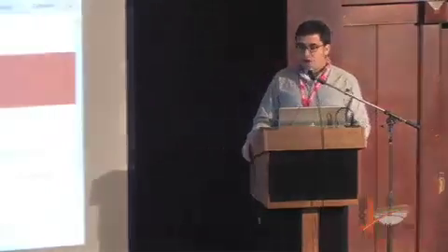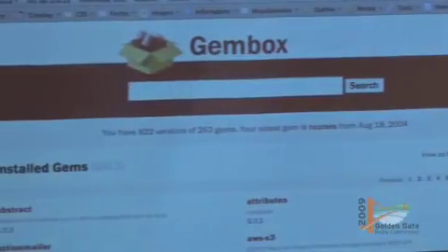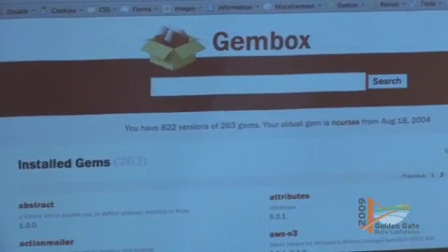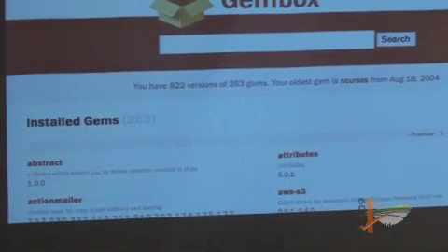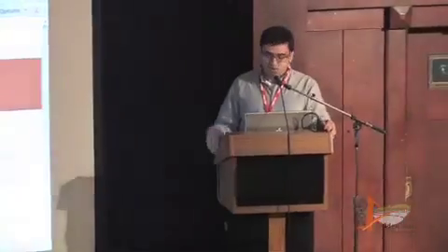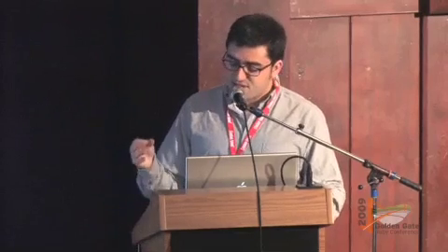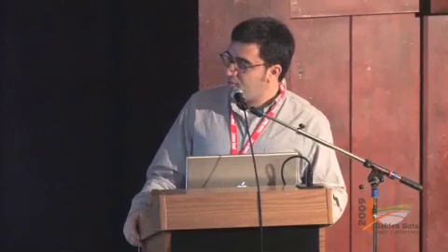RubyGems already kind of has the gem server interface. It's kind of ugly, but it does some cool things like, obviously, serving gems. But with Sinatra, I just wrote this little thing called Gembox, and it's a really simple interface for browsing your gems and looking at how beautiful they are. And really, 99% of the code is RubyGems. We're just using the RubyGems API to get this information, but then there's this little Sinatra file to actually do the serving of the requests and displaying the information in a nice way.